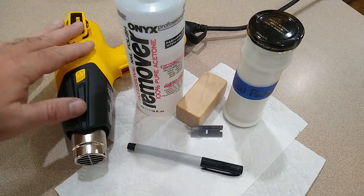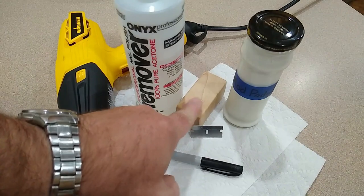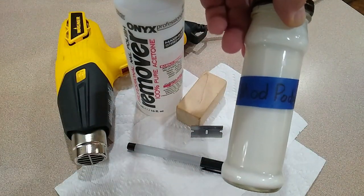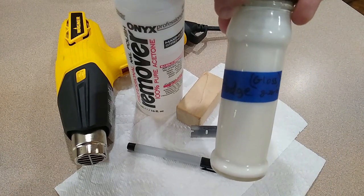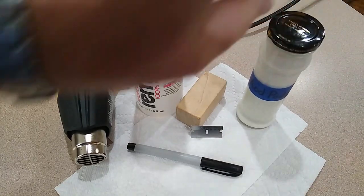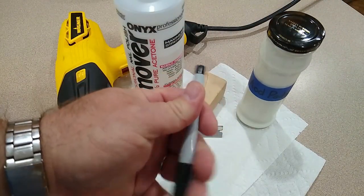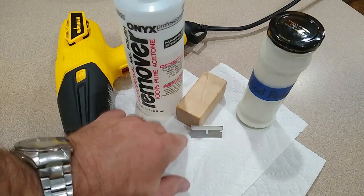What we're going to use here is a heat gun, some acetone, the material I'm going to transfer my image to, and some Mod Podge — this is the glossy version, which you can pick up at most Walmart or craft stores. I'm also using a Sharpie — I removed the ink from the Sharpie using some acetone and a paper towel so it doesn't get on my wood — and a single-sided razor blade.